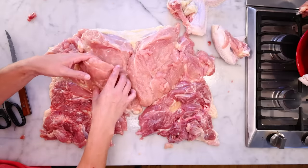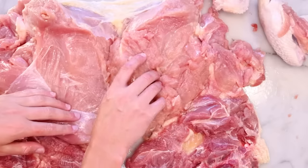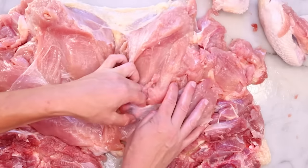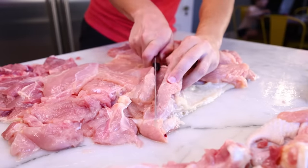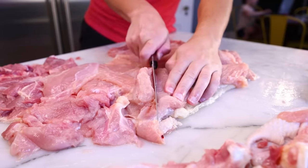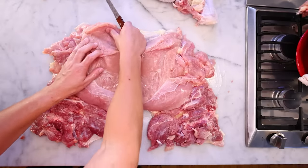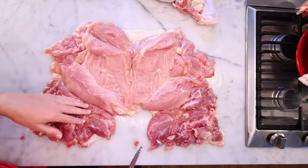Last thing is I'll just flip back these pectoralis minor muscles, also known as the poultry tenderloin — just fold them out and the meat will sit at a much more even thickness. To that same end, I'll butterfly the thickest part of the breast a little bit, just one or two shallow cuts to that thick part to get it to lie a little flatter so that it will cook in the same time as the rest. I know this looks like a failed experimental surgery right now, but just wait till it's cooked. We're done.